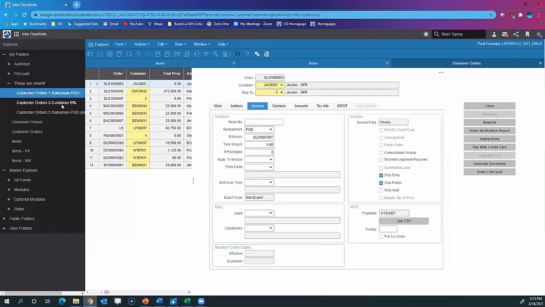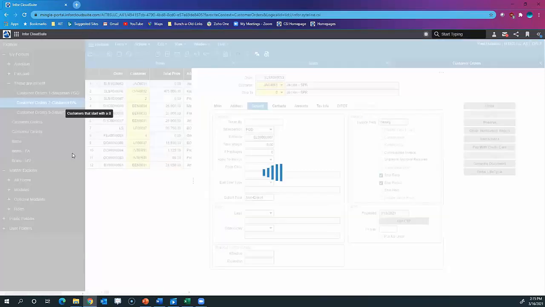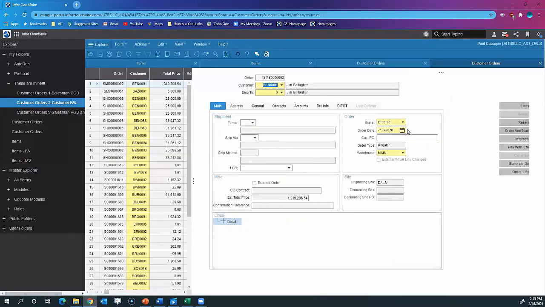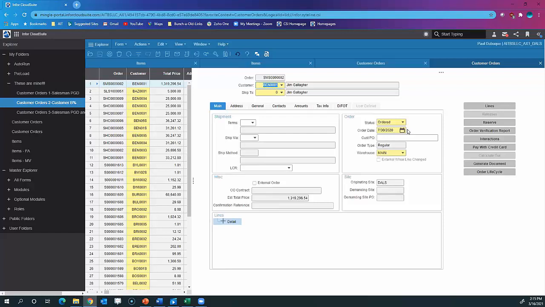All right, well, what about all the customers that are B? And you'll notice it opens separate forms each time I do this filter. So I can have both of these open at the same time. So maybe I've got somebody that interrupted me partway through my day and said, hey, got to go look for this. Great, I can jump over and open that up as well. But what you can also do is combine them. So in this case, I want to look at customers that begin with B and have salesman PGD.